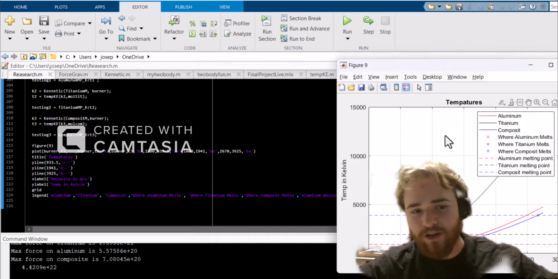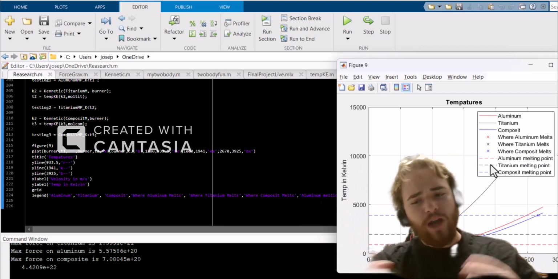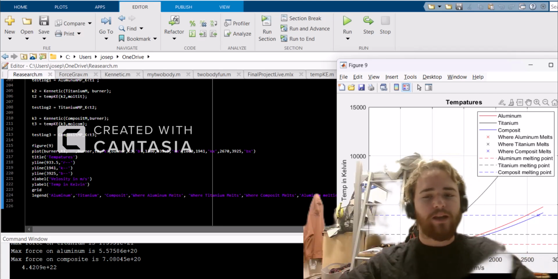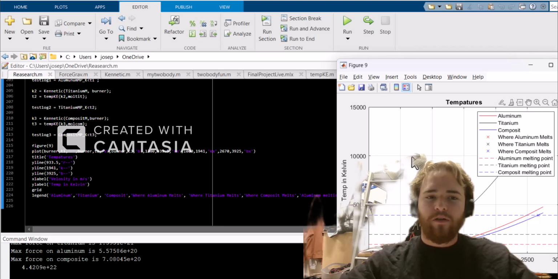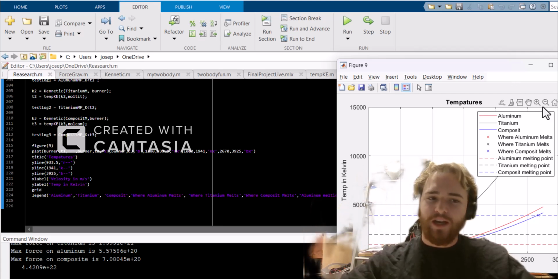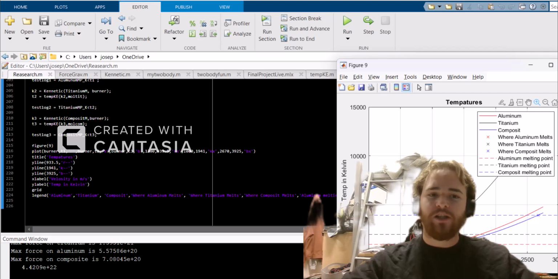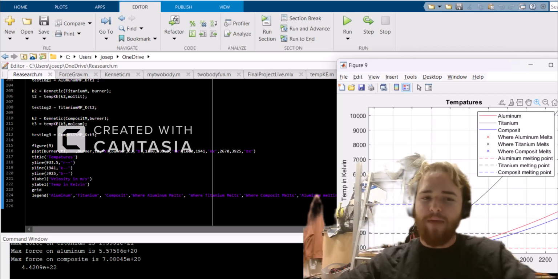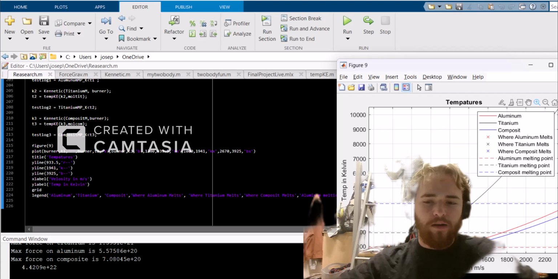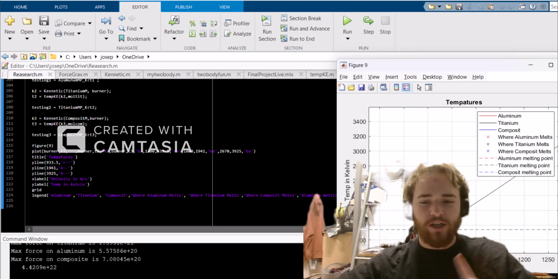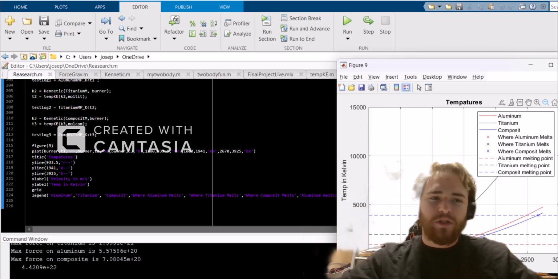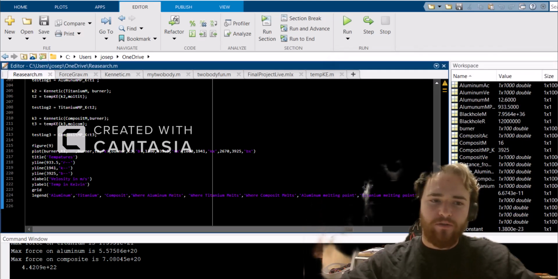Now we solve for kinetic energy of each object, and this will kind of tell us what we think will melt first. Now, we made another function for this one. We made function kinetic. Now, the kinetic energy equation is 1/2 mass times velocity squared. Now, we know they all have the same velocity, so the only thing that's changing is our mass. So let's look at that all. So we ran our function and then plotted it.